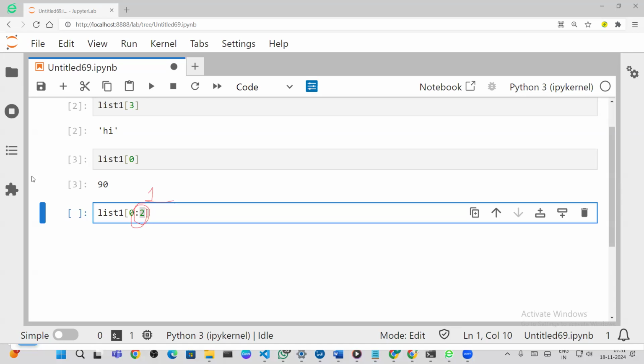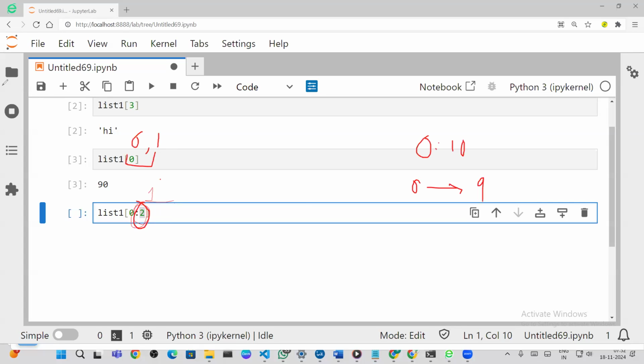If you're writing 3, it will go till 2. Whatever you write, the ending index is exclusive, minus 1. So if I write 0 to 2, elements 0 and 1 will be extracted. If I write 0 to 10, 0 to 9 will be extracted because 10 is exclusive.